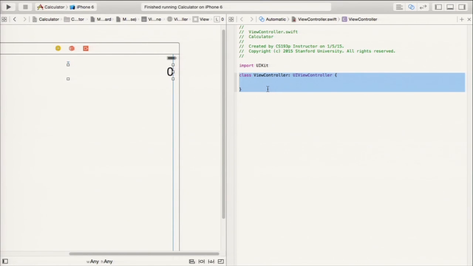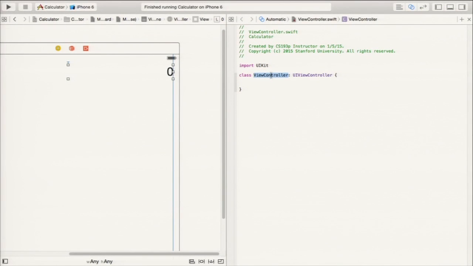Okay? Appropriately, it's a definition of a class, because Swift is fundamentally object-oriented, and here we're defining a class. So what does the syntax look like to define a class? You have the keyword class, then the name of the class. Now, this name, ViewController, is a pretty bad name, okay? It's very generic. Really, this should probably be something like CalculatorViewController, something specific to this particular scene that we're working on right here that it's controlling.